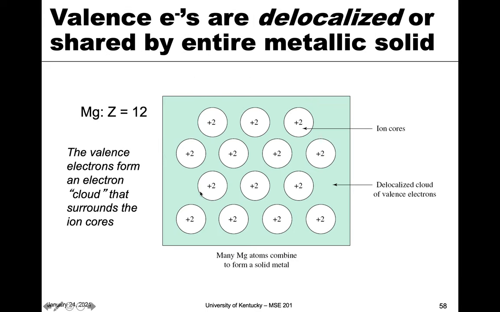We view metallic bonding not as an isolated element or pair, but as a solid — a larger material. We have these ion cores, and surrounding them are the valence electrons, which are separated from any specific ion core and are not localized at a given core. We call them delocalized, and together they form an electron cloud — the region where all electrons are free to move from one ion core to the next. So we think of it as positive ion cores surrounded by a delocalized cloud of valence electrons.